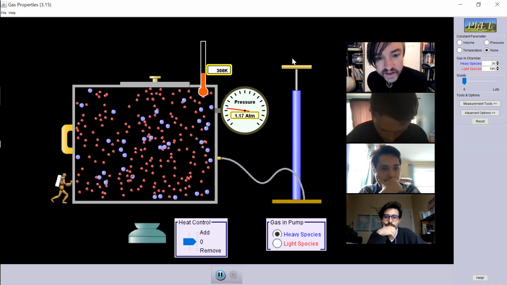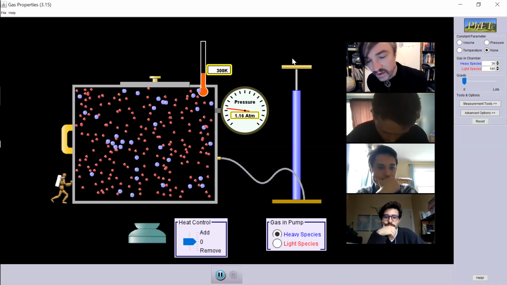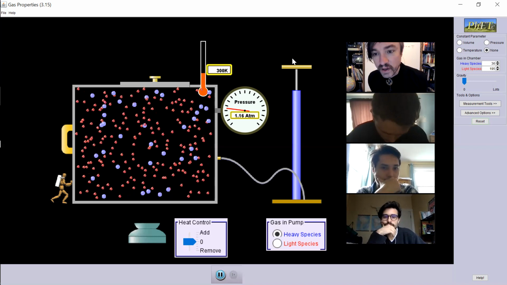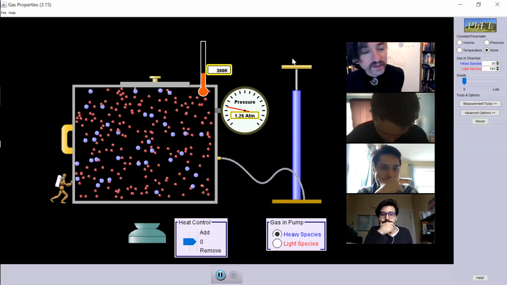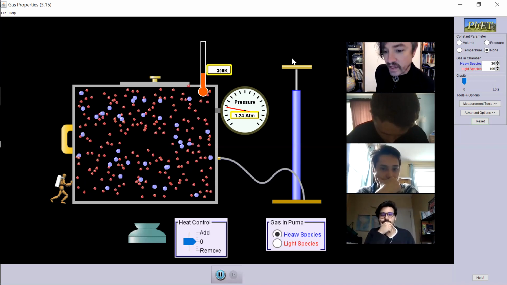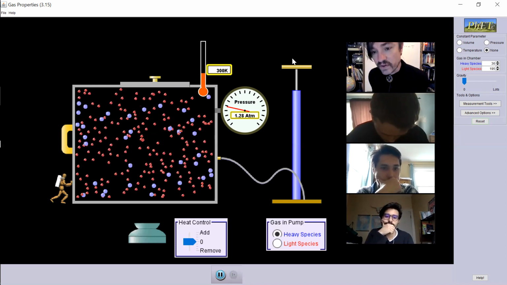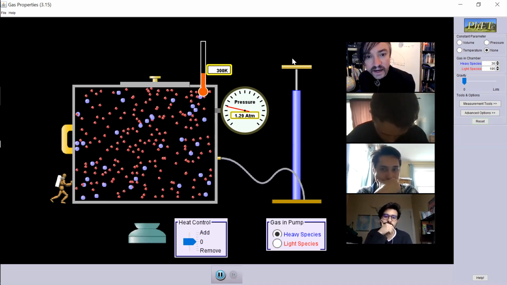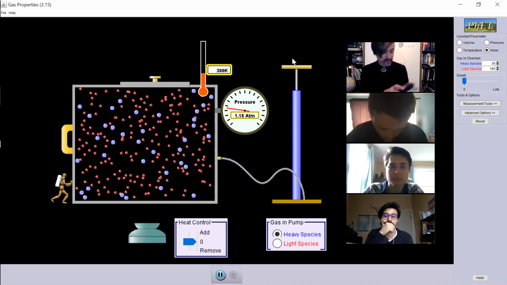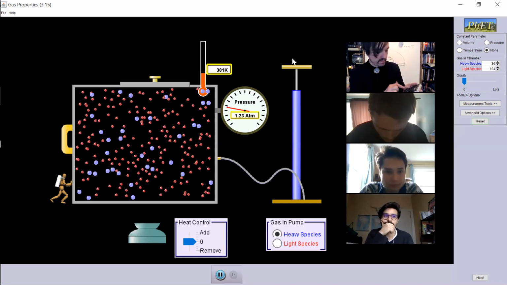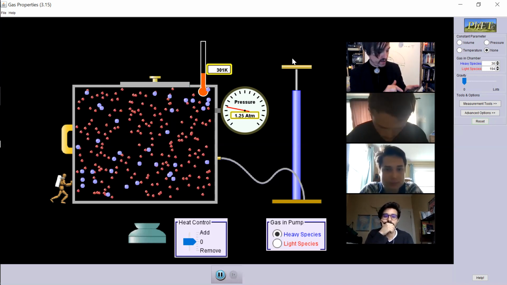You can see the pressure is about 1 atmosphere or so. That's roughly the pressure of air in this room, 100,000 pascals, 14.7 pounds per square inch. The temperature is around 300 Kelvin. That's pretty close to your body temperature, right? If you do 300 minus 273, my brain isn't even there today.